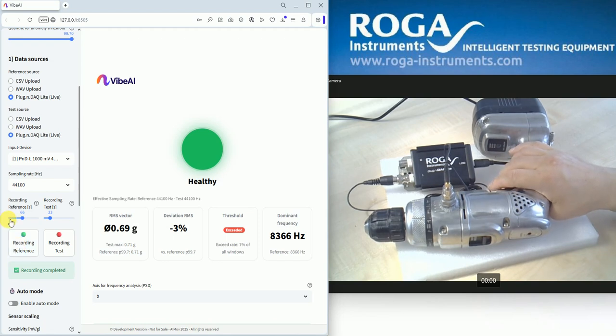So now the reference file is recorded, and now we make a cross check.